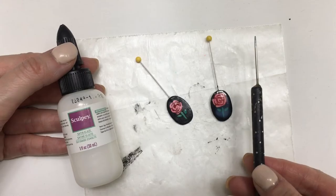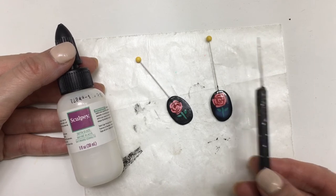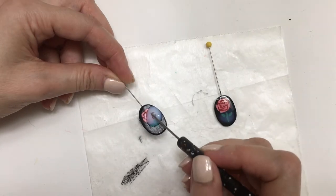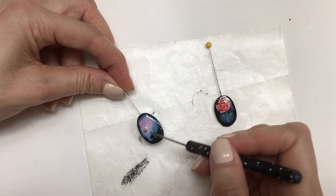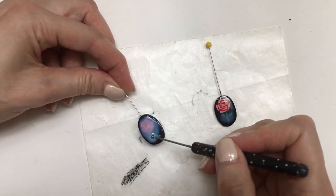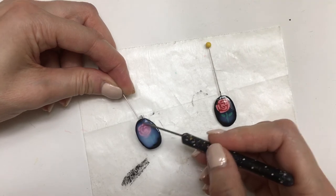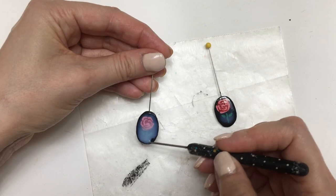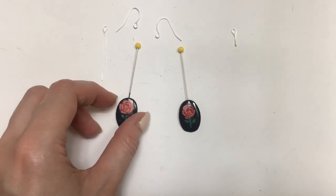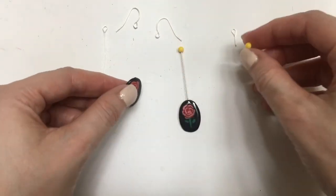Once they are dry, I'm going to be taking some gloss. The one that I use — it says in here that it's satin, but it's actually glossy. I think the factory made a mistake and placed the wrong sticker, but it's okay — it works. I'm going to be adding the gloss on top and spreading it with my dyeing tool. I told you guys this dyeing tool is pretty handy. I'm going to be doing that two or three times until I get a glass-like effect. Then I'm going to remove my sewing pins.